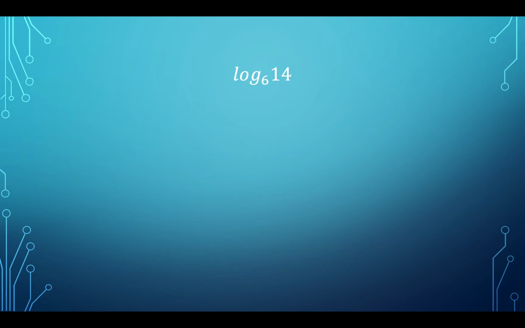So let's try this one. Log base 16 of 14. So we're going to do log 14 divided by log 16, and we're going to get 1.47 as our final answer. So 16 to the 1.47 power should give us roughly about 14. You might be a little off because when we round, it might be like 13.99999 or something like that. It's just because we're rounding off to 2 decimal points.